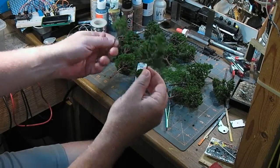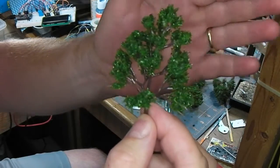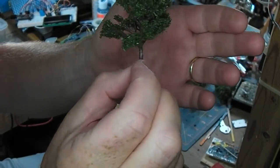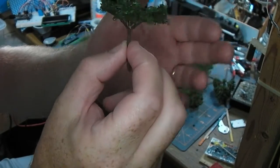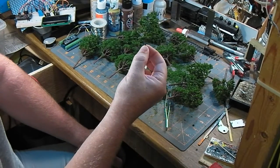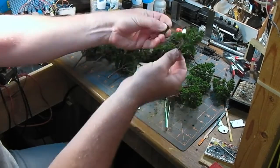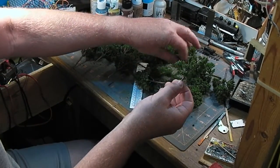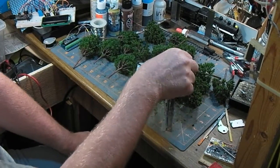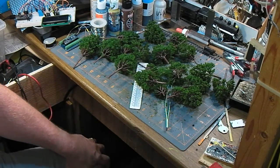Wow, that's sparse and beat up looking. Let me focus. That's pretty ugly, actually. However, in the background, a tree with ugly branches like that isn't out of place. Plus, I'll probably take some of this ground foam here and add it on with a bit of hairspray or other cheap spray adhesive. That's not too bad. Haven't been burned yet.